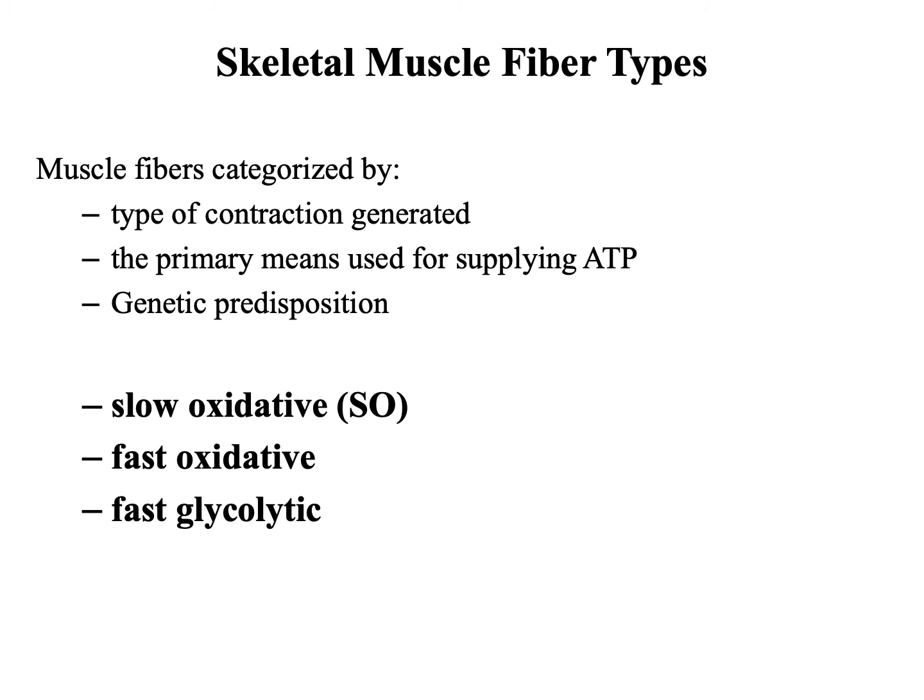Going down to fast glycolytic. These guys are actually going to be pretty pale, low in myoglobin. They're just going to use more of the rapid pathway, so they're going to be using glycolysis to get some ATP. Not very efficient. They work fast. They get tired fast. And then fast oxidative is a good blend between the two. So it has to do with how they get their ATP. We all have a mix of these. We all have all of these fibers.